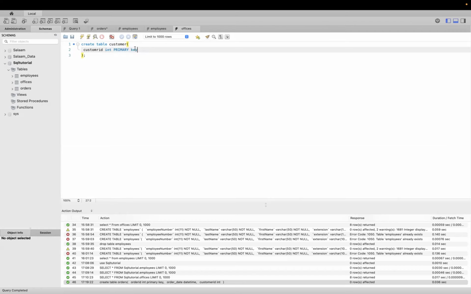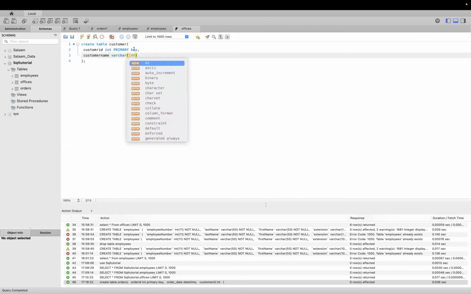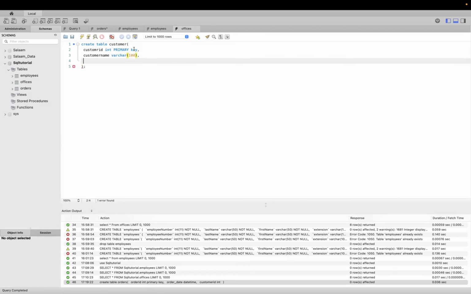Okay, I believe you will not get any error because this is not case sensitive, so you don't have to worry about that. You can give customer name. Customer name can be varchar, and a name can sometimes be lengthy, right? Indian names can also be lengthy, so you can give up to 100 there. Then city. City name can be varchar, maybe a short city name, not 100, up to 100.